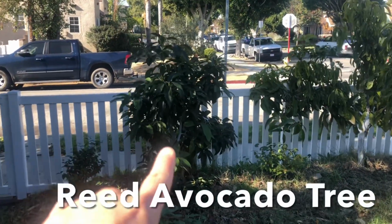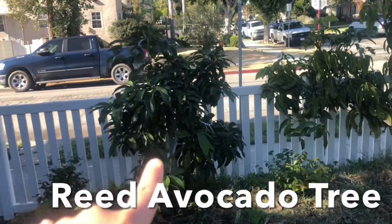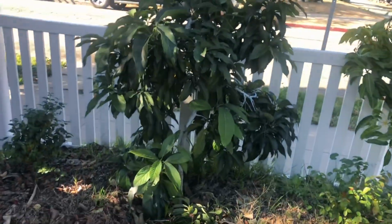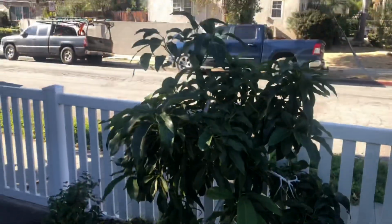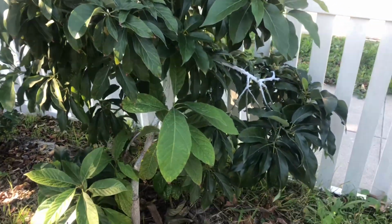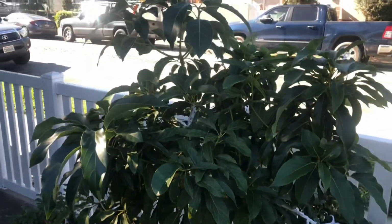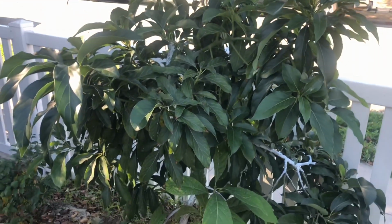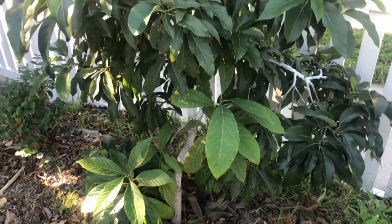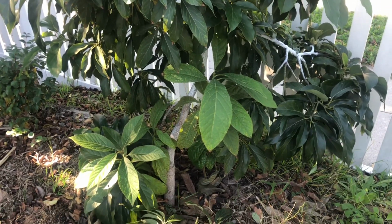You see this tree here? This is a Reed avocado tree. I planted it about 2 or 3 years ago from a 5-gallon size, and it's grown a little bit, but not at the rate that I want. The tree looks really healthy though. The leaves are healthy, everything looks fine. It's just not growing as fast or as vigorously as I wanted. So we're going to give it some help. We're going to give it a boost. We're going to give it some superpowers today.